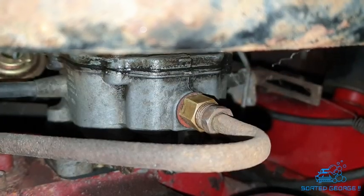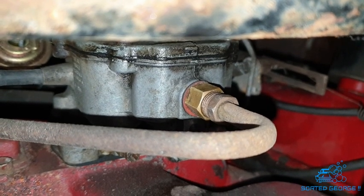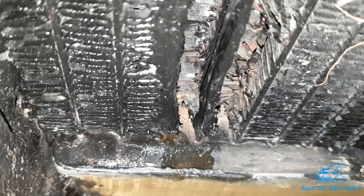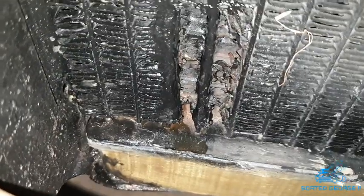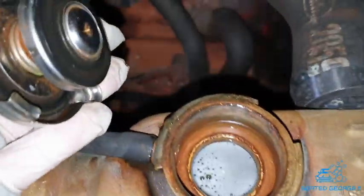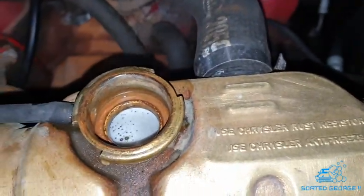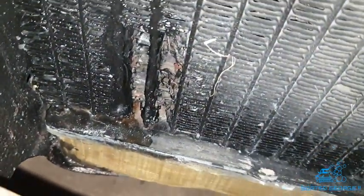I think by tightening all that lot up, it's worked. That'll seal, that'll be fine. And as you can see with the radiator, we just had the slightest little drip down the bottom there, so I think that's now going to be fine as well. I've been running this up for quite a while now, and I haven't lost any water. Well, the slightest of a drip. Nothing to write home about, let's put it that way, so I'm happy with that. Right, sorted, George, job done, let's go home.